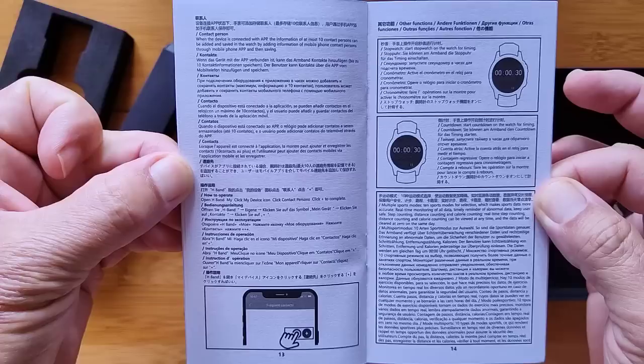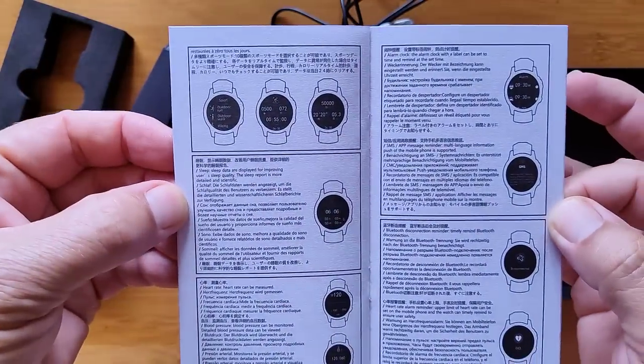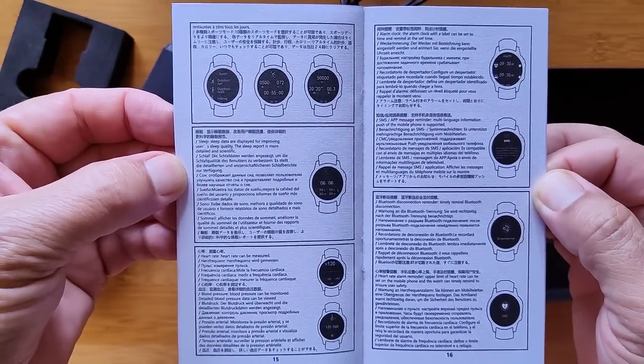We're almost done. A few more bits of information. Wow. Okay. It's showing you a little bit of each of the screens.